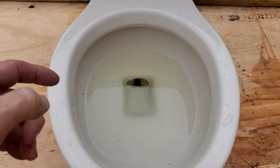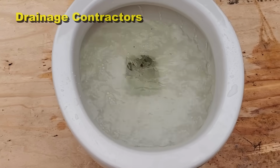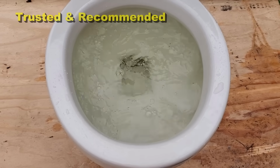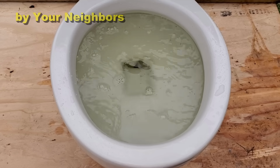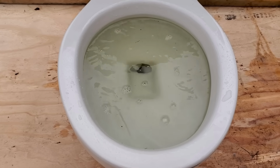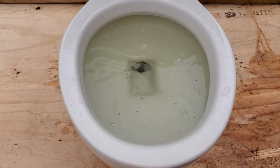How many times in your life has this happened? You come into the bathroom and you flush the toilet and this happens. And you can see it right away. You know what's going to happen. It's going to overflow. You see, that one just came to the top. But if we flush it again, of course, that's just going to overflow. How many times has that happened to you?